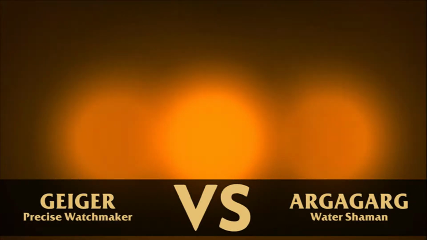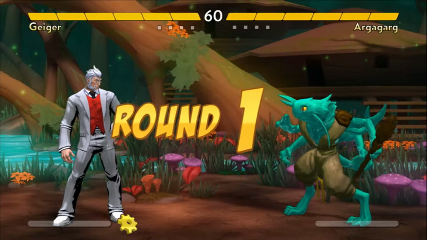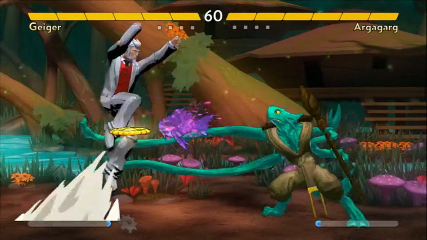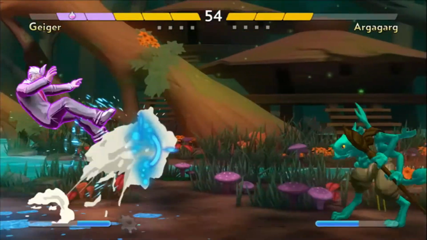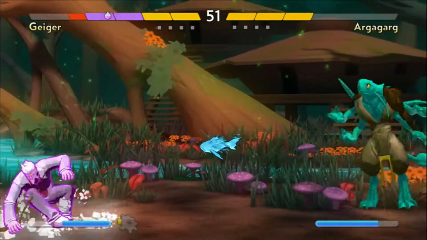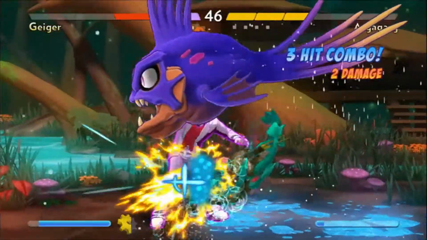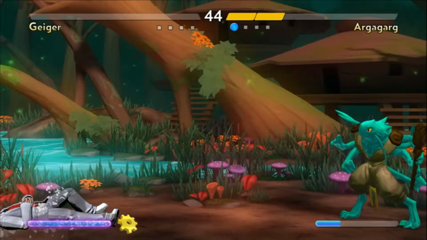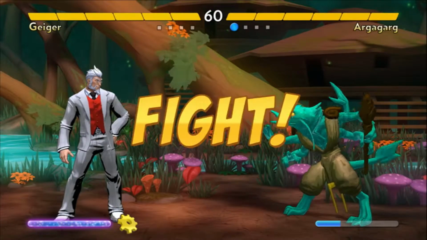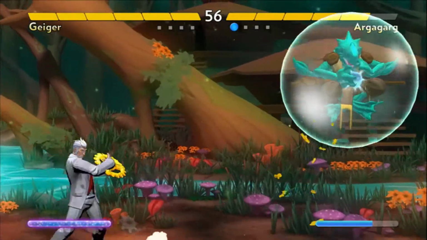Argagarg. That'd seem like he was a Murloc. Round one. Fight. Anyway, fish guy's deal is he can poison you, right? It doesn't do any damage right away. And if you can hit him, then the poison goes away. But if he can play keep away with you, then he can do a lot of residual damage. Which I find sort of refreshing in a fighting game, actually. The new, different mechanics.